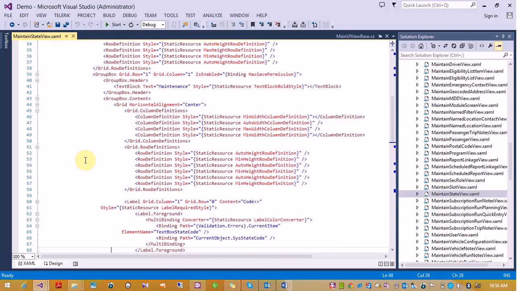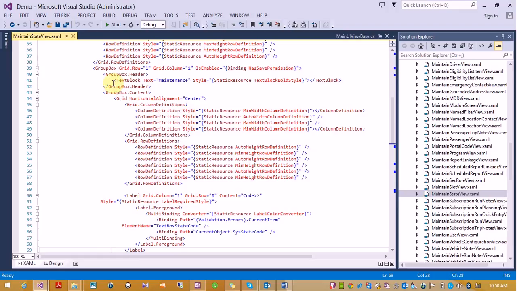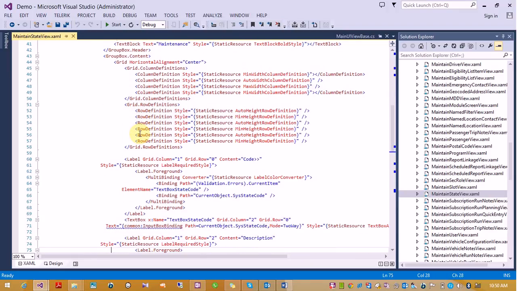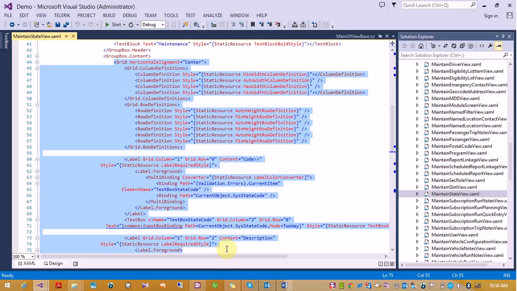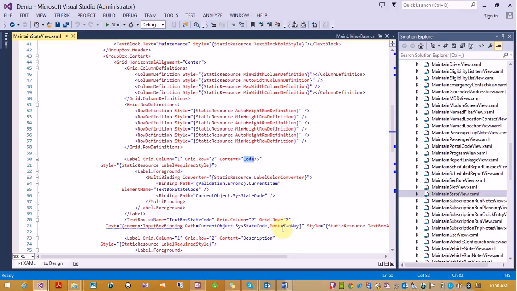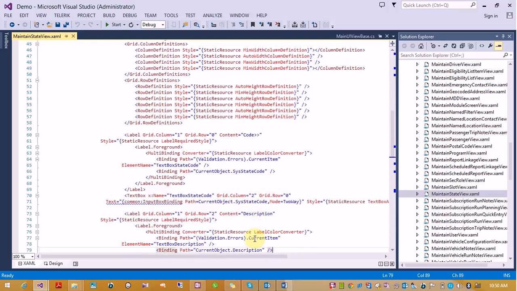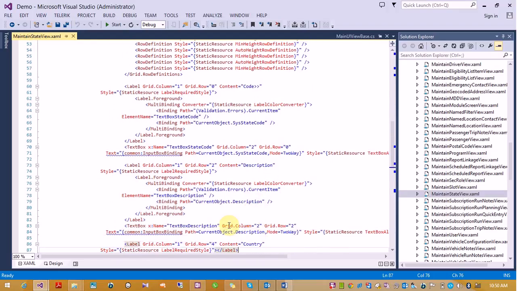So here you can see the grid. This grid will have the different fields related to state, like state code, state description, and the associated country.